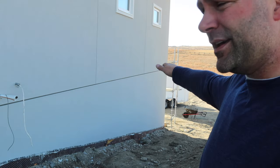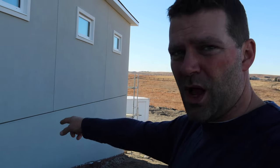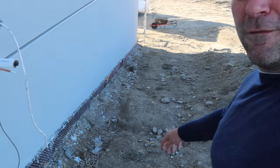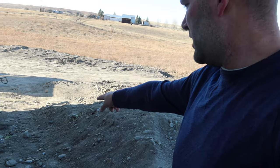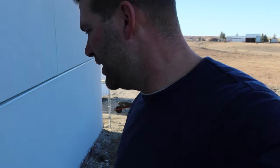It feels really good to have stuff actually getting done at the house - very satisfying. This is the area yesterday that they had hoarded in, so they made scaffold in this area and tarped it all in. We had a heater running in there overnight to dry this finish coat that they installed. So that's all done, which is great. Now there's no restrictions for backfilling this area. We built this area up so we've got to basically build next to the house up - raise it about four feet. Now with this done we can just get that installed. They're working on the other side today.